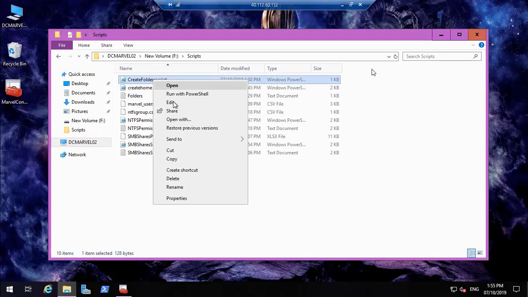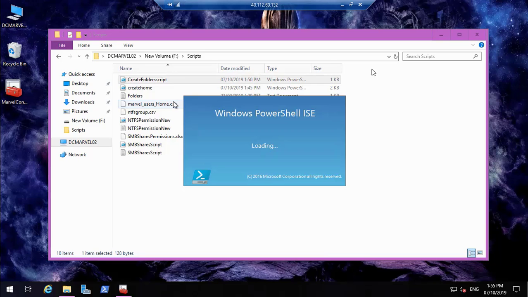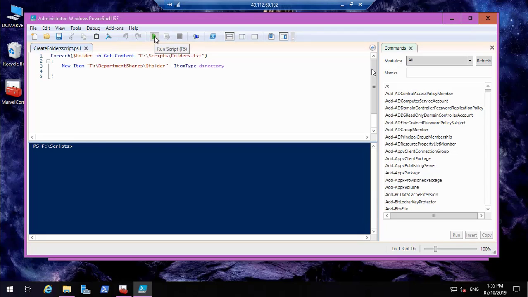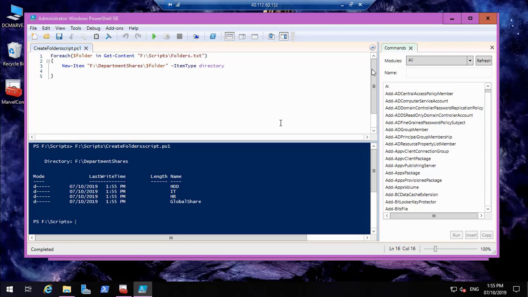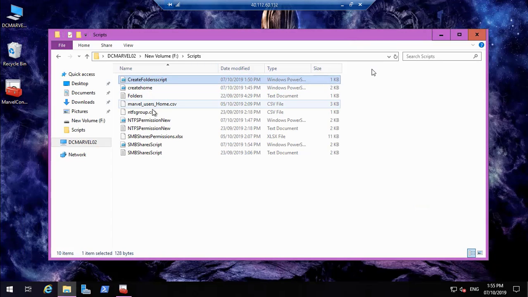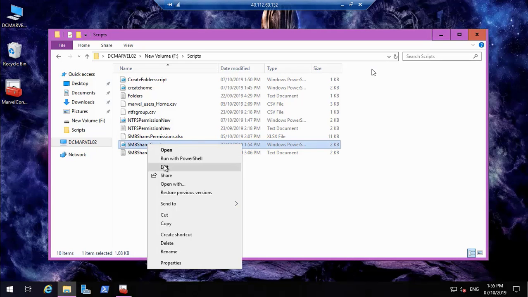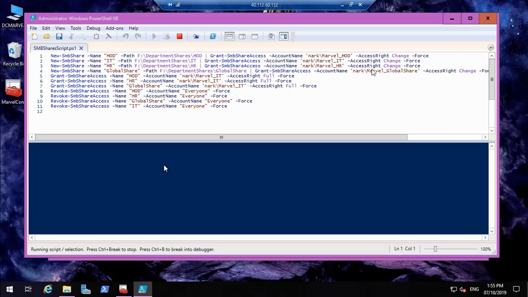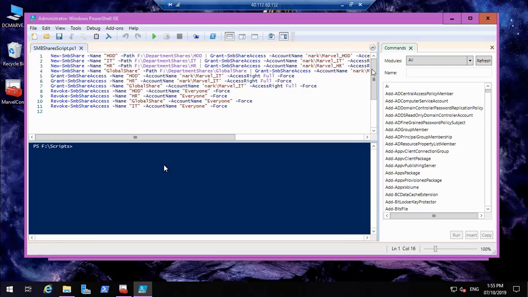So here I have already deleted the 4 subfolders. Okay, and then I will use my script again to create them. Okay, and then I will begin using my Smb Share Permissions script. And then I will begin implementing it.